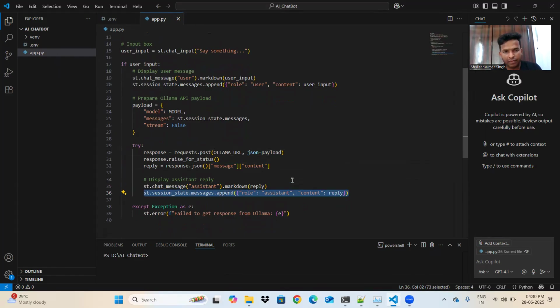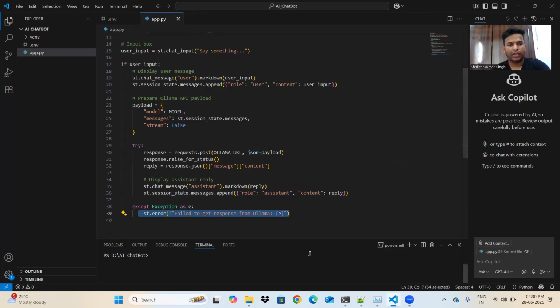First we'll show the reply using Streamlit, and the same will be stored in our Streamlit session object. And maybe the LLM may be down or not able to process, maybe it is not getting sufficient memory because you are running a lot of things on your system. For that reason Ollama may not be able to process the Gemma LLM. In that case, we have handled the exception.